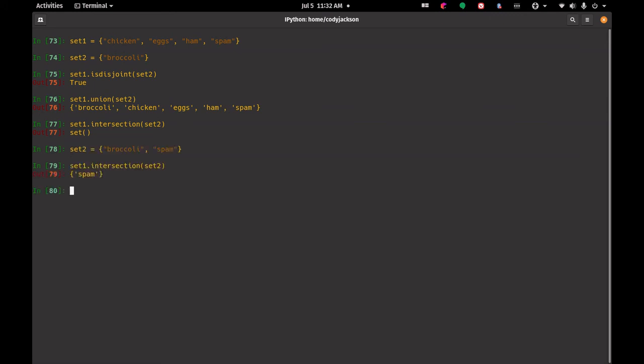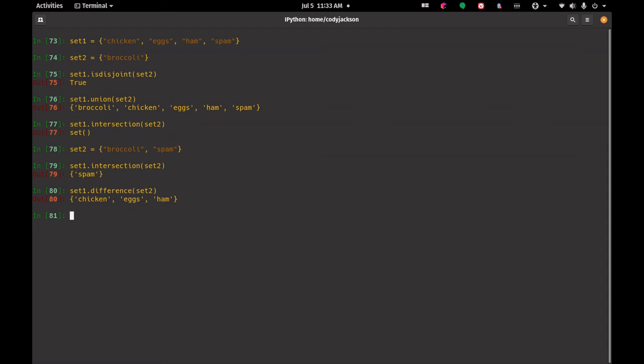So if we go ahead and modify set 2 to have something in common with set 1, in this case, the only thing that's common between those two sets is the word spam, and so that's what it returns to us. If we use difference, then it returns everything that is not in common between the two, while also being unique to set 1.